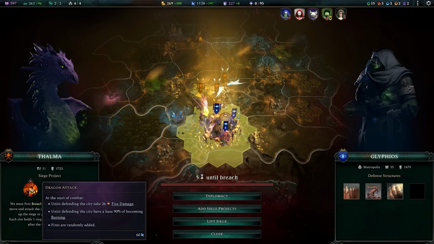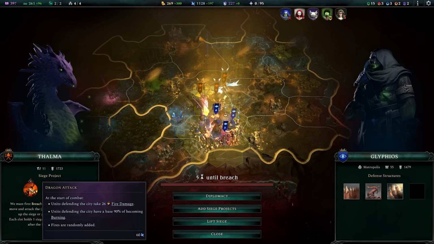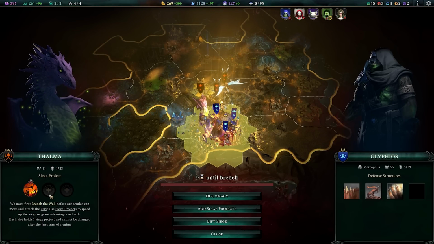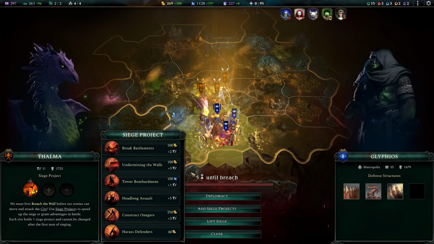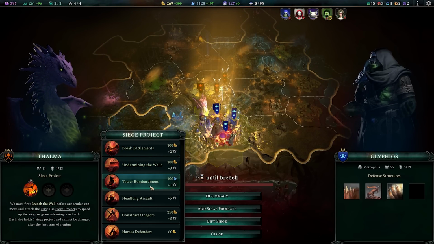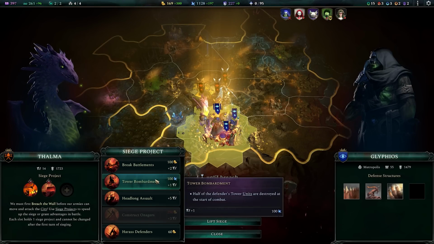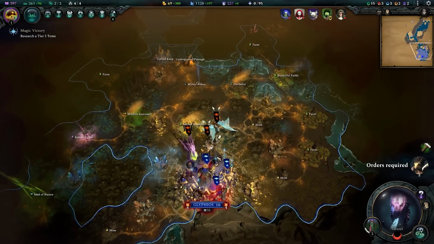We also have this new dragon attack. Units defending the city take 26 fire damage and have a 9 in 10 chance of being burnt. Fires are randomly added. And of course, we're immune to fire as dragon people. So this is a win-win-win for us and absolute destruction for them. Then we'll take probably an undermining of the walls and let's break the battlements too. Three of those, siege in four.